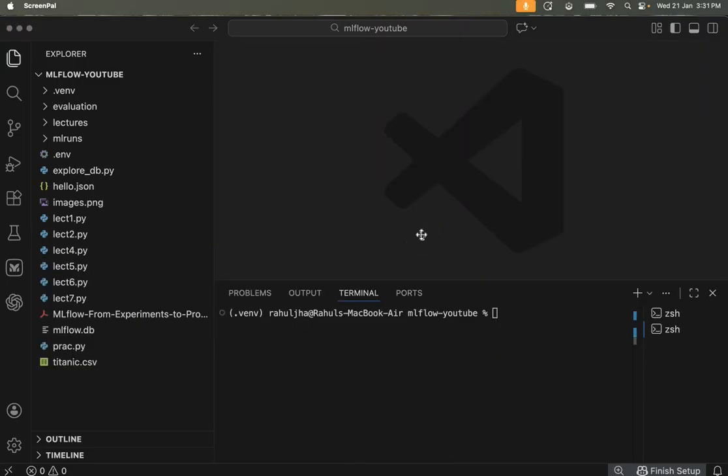Hi everyone. In this video, we are going to be taking a little detour from our traditional ML, and we'll start talking about GenAI-based MLOps, or rather we should call it GenAI Ops or LLMOps. You can call it whatever you want, but the key thing is to master the fundamentals so that whatever the outside world calls it, you know what you have to do.